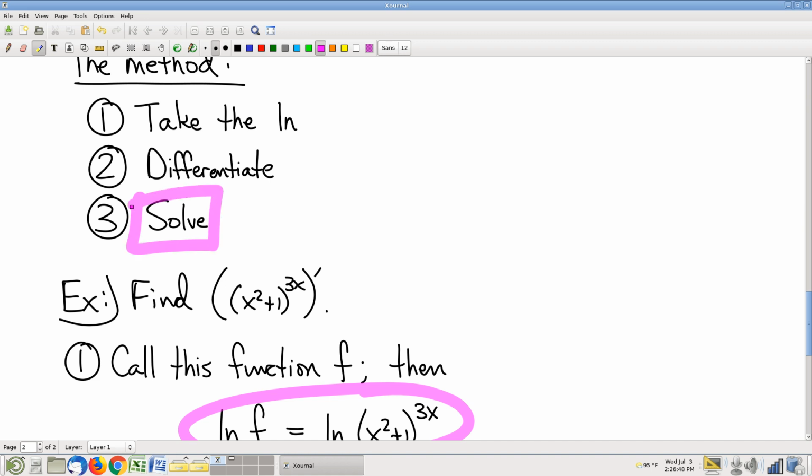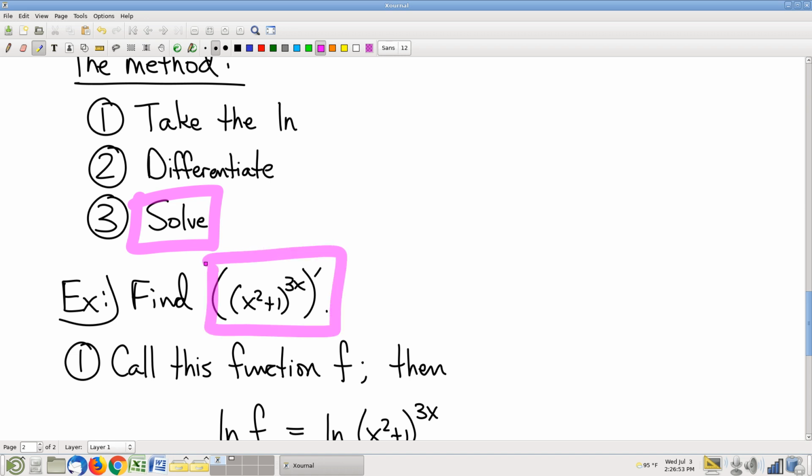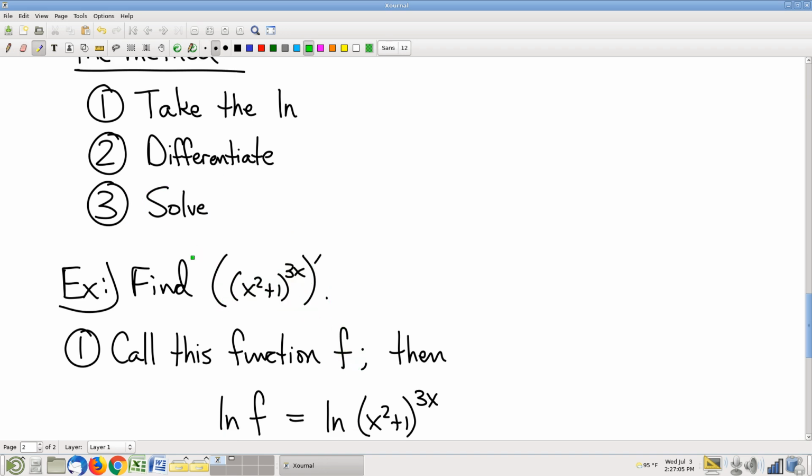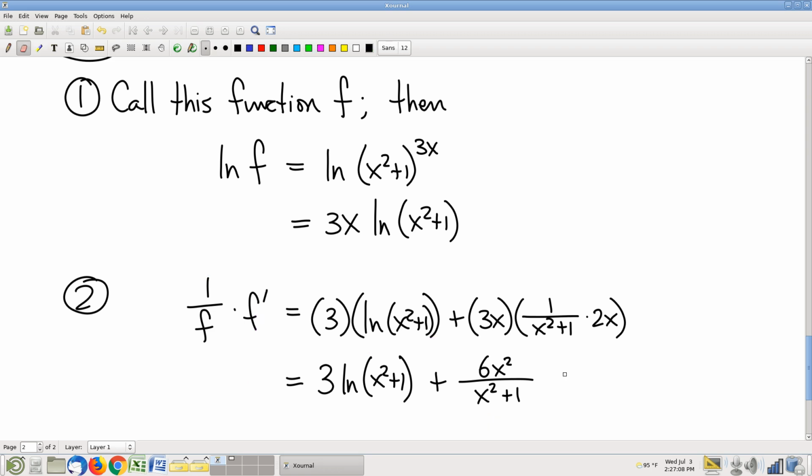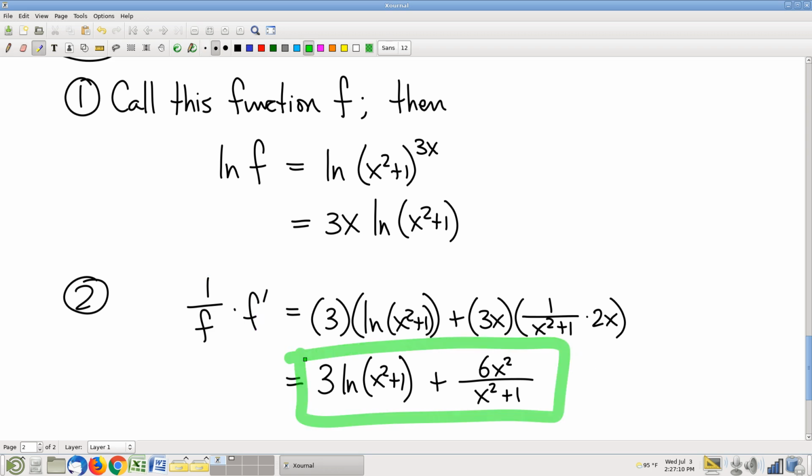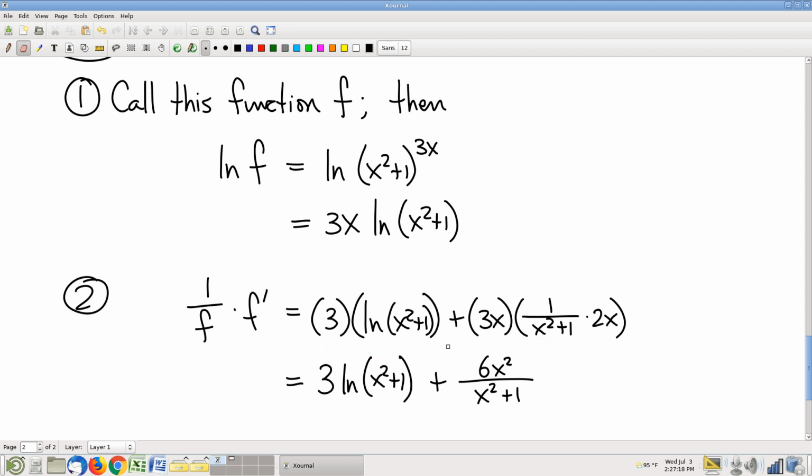So, what are we solving for? Don't forget what we're interested in. We're interested in the derivative of f. It's specifically f that we want to take a derivative of. So we want to solve for f prime. Notice that what we have written down here is not f prime. This thing right here is not f prime. This is the derivative of log f. Not what we want. We want the derivative of just f. So conveniently, the derivative of f that we're looking for is right there. It's very easy to solve for it.